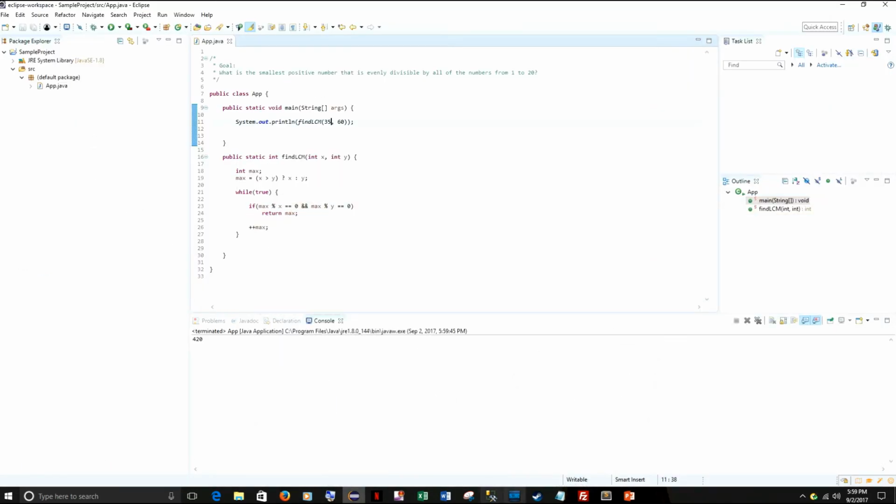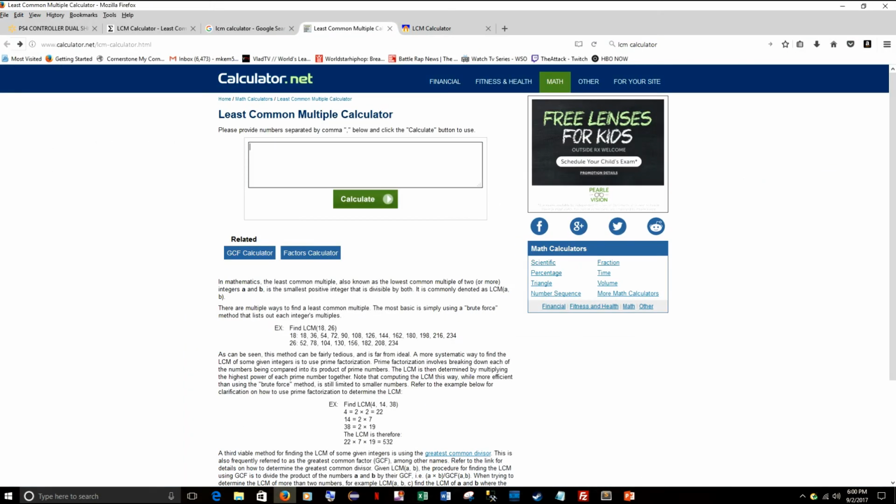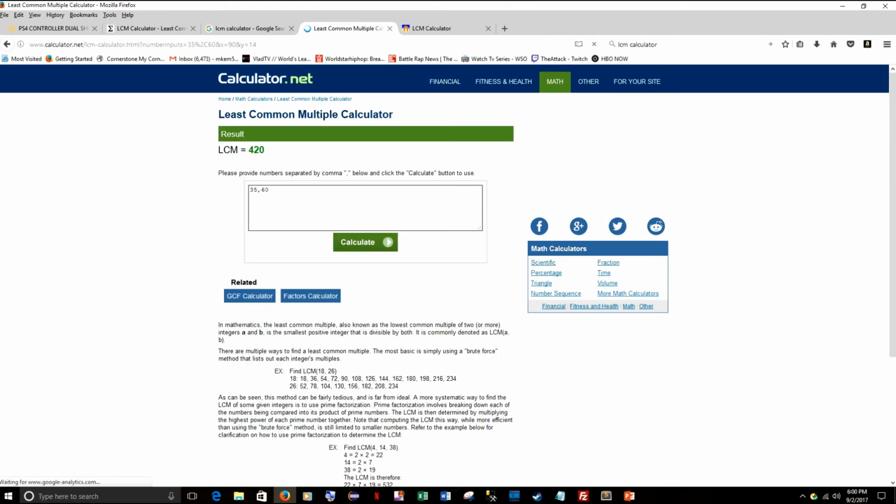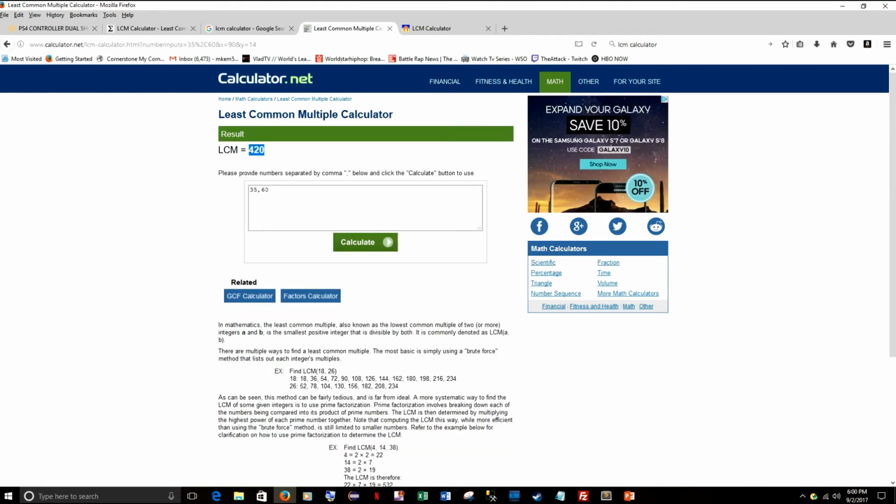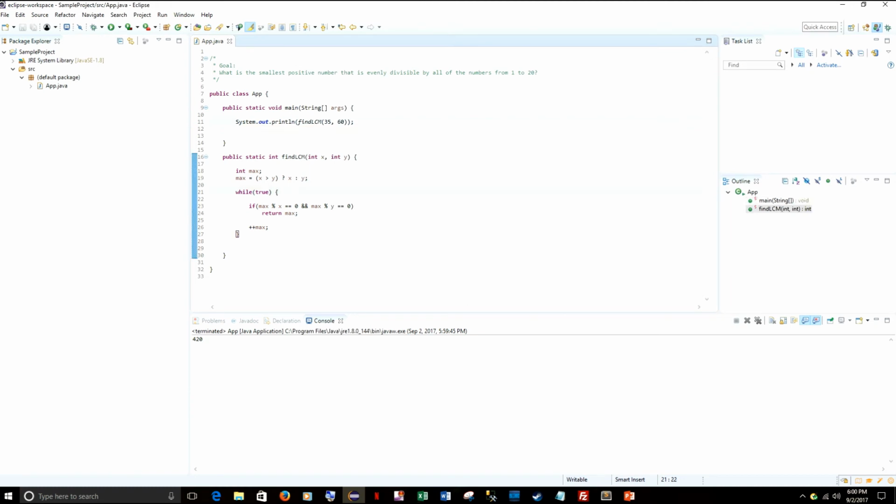In order to double check this even more, we can go online right now, and I have a calculator here. 35, 60, calculate, we get 420. So that's how you would go about finding the LCM of two numbers being passed in. So just format this.